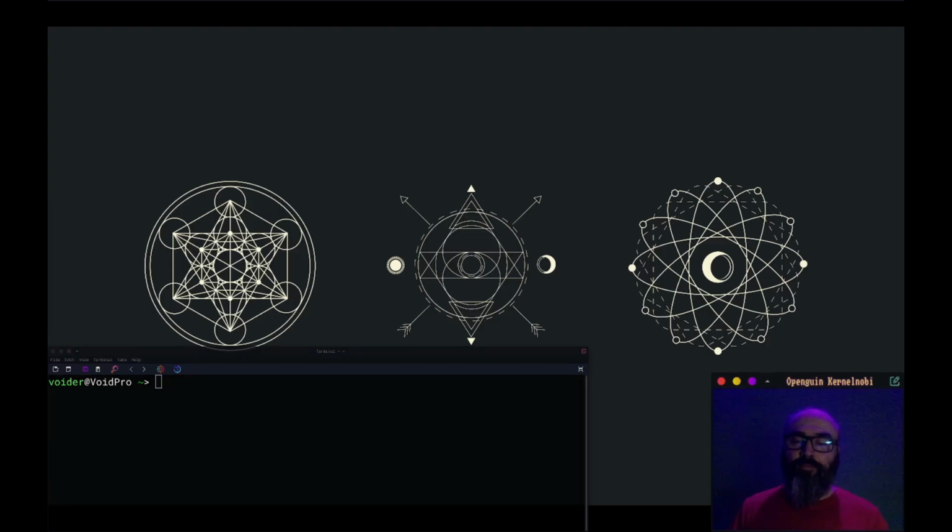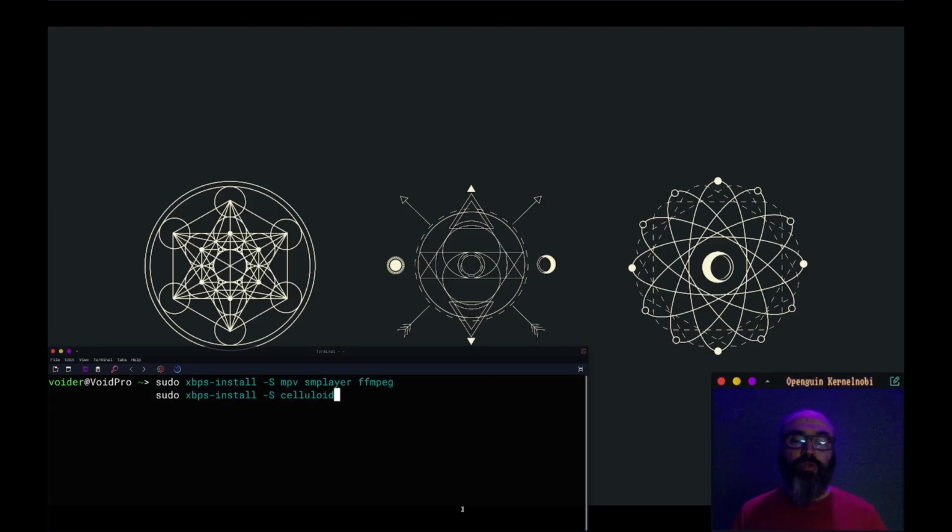Now this one, it's needed for me, but you don't actually need it for the system. It's related to having the ability to play videos. When you install Void Linux, you can play videos. I don't know if you can play all video types or file types, etc., but you can play videos. So in order to have more extra abilities and tools that I prefer and enjoy better depending on what I'm watching, I did install these things.